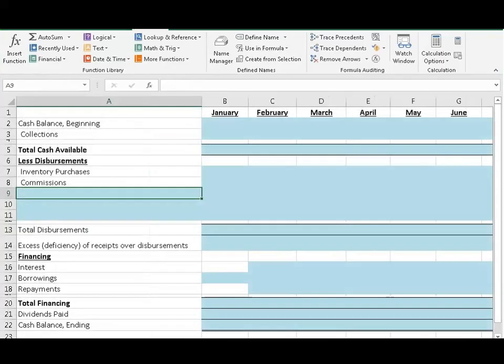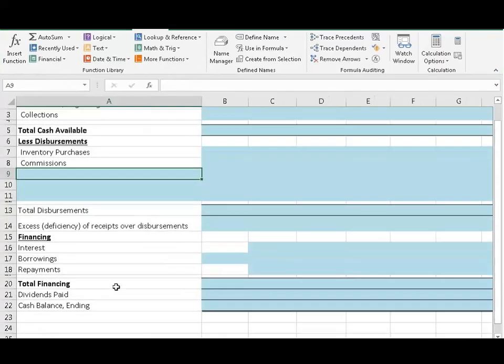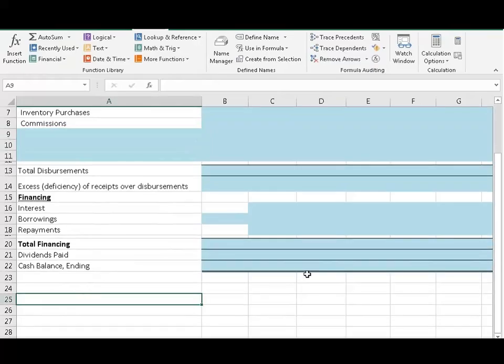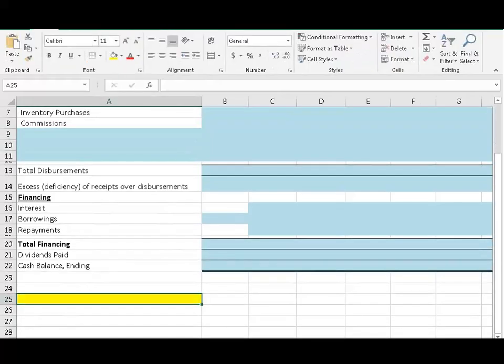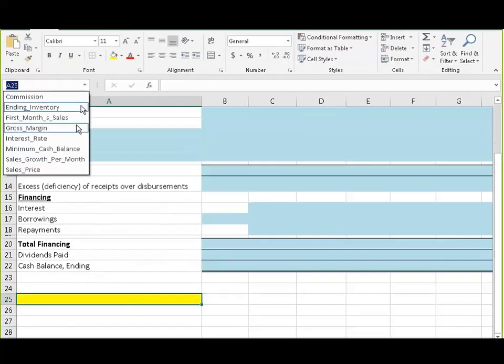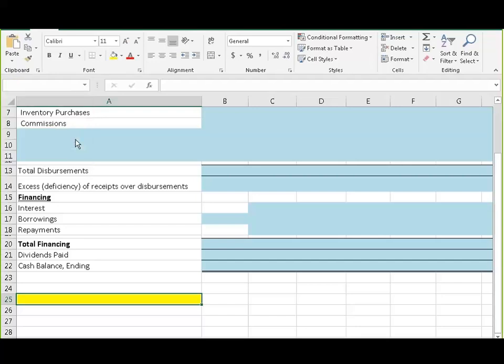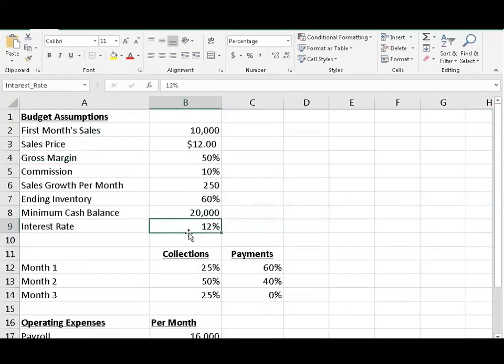Let's say that I were on the cash budget spreadsheet. And in fact, just to orient us, I'm going to make cell A25 yellow. So that's where my cursor presently is. Let's say I wanted to jump to one of the assumptions. I can pull down the list here. If I want to change or review the interest rate, I can click on that. Excel takes me to the inputs worksheet and puts me on the interest rate cell. So I was able to purposefully move right to that individual location of the spreadsheet.